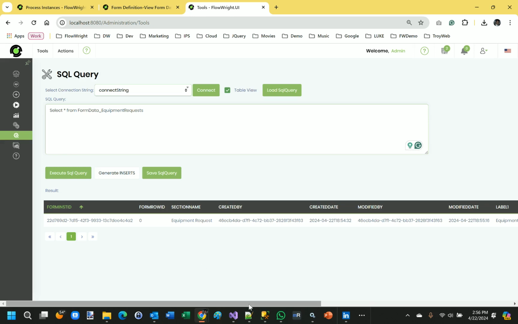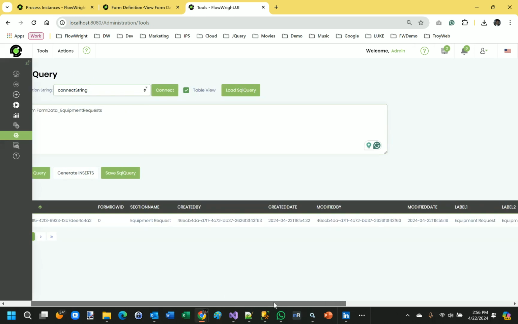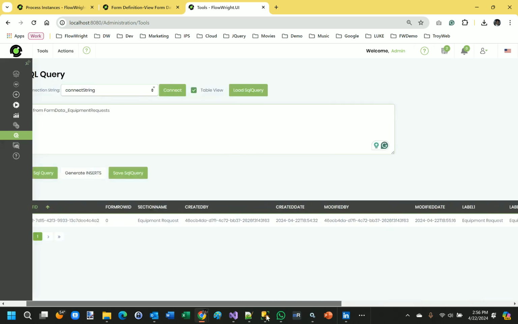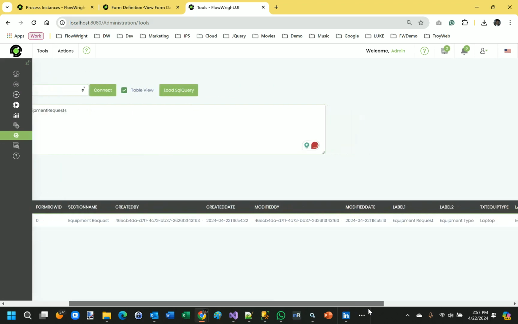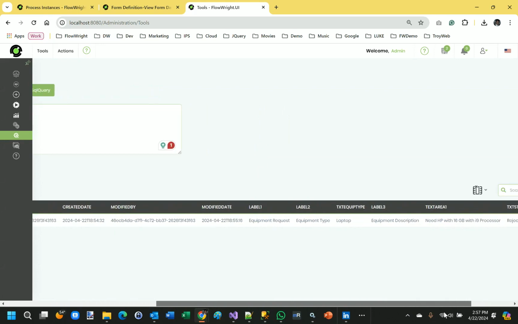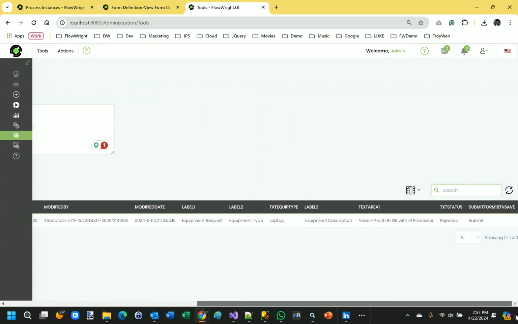So in this case, let's say we want to display a few pieces of information. For example, we want to show created date. So let me add created date. And let's say we want to also add something like type.